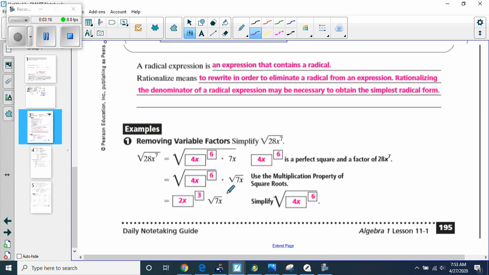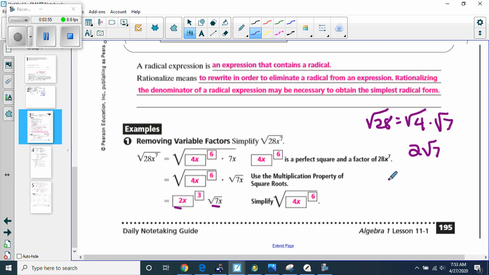Okay, so this is a little confusing here. Then we can say the square root of 4 is 2, the square root of x to the 6th is x to the 3rd, and the square root of x to the 7th is left behind. So this is a little tricky. Basically, we're taking the square root of 28, and we're saying that's equal to the square root of 4 times the square root of 7. We know the square root of 4, so we call that 2 radical 7. I can't take the square root of 7, so I leave that. So that's where this 2 and this 7 come from.